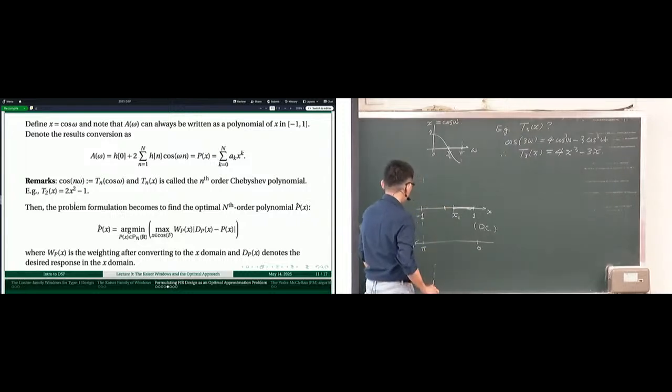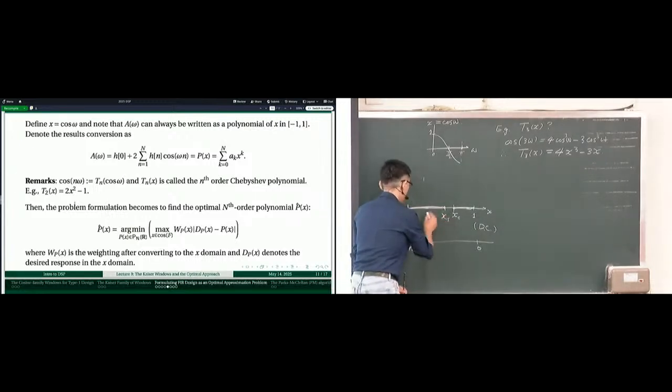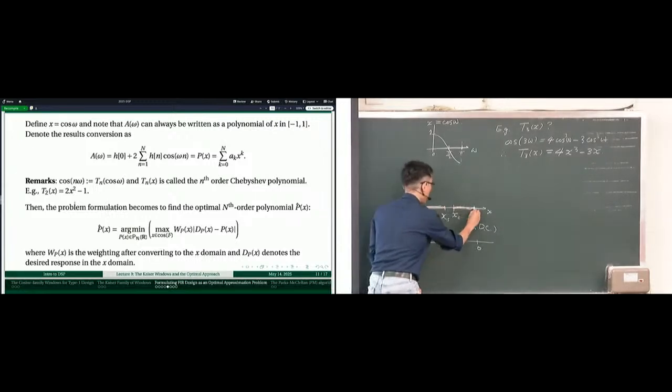Let me draw it, stretching my plot a bit further to my left. This is -1. And this is our stopband in the high frequency range. Is that clear? So stopband right here, passband right here.